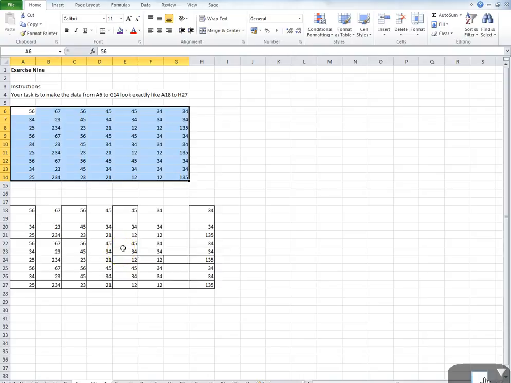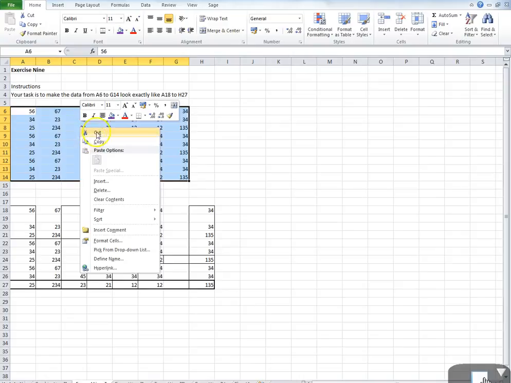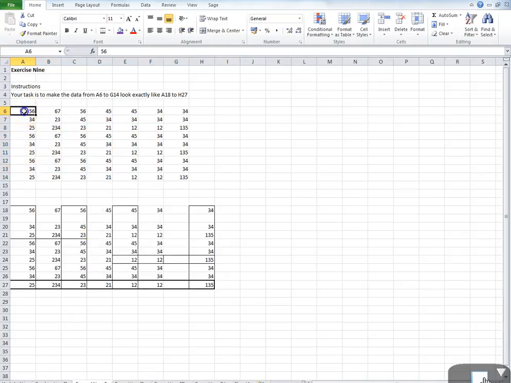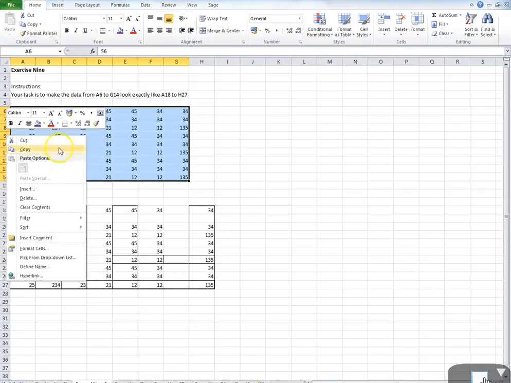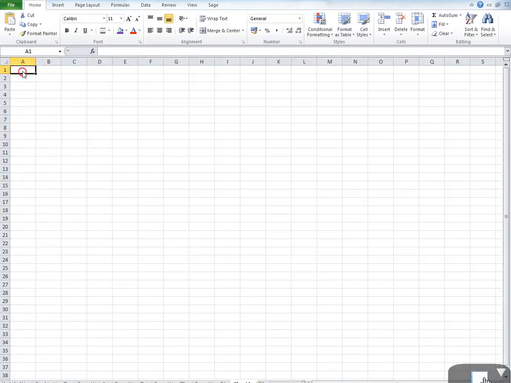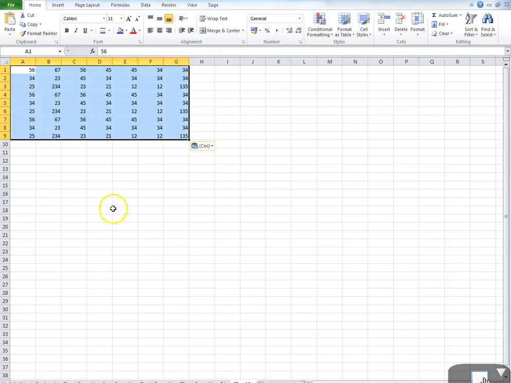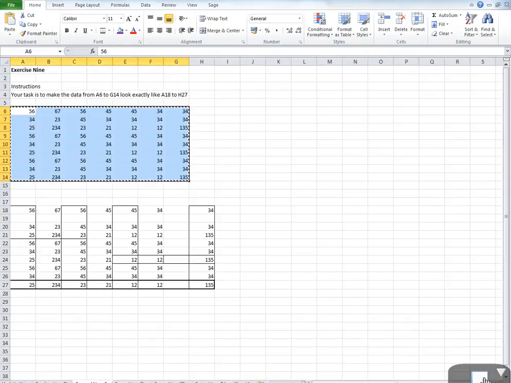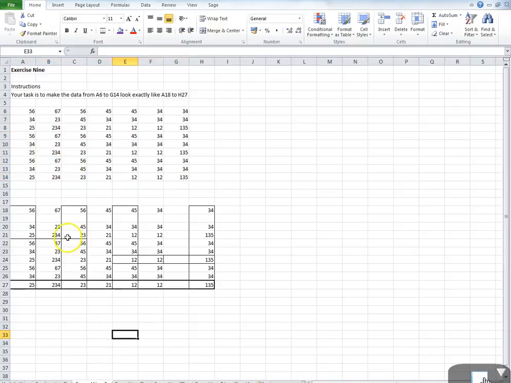So we're going to have to flick, if you like, between sheets. So let's go to a new sheet. Let's take this information from here. What we do is you can just highlight everything, right click, copy, and let's go to a new sheet and paste this information. We do need to flick between pages to see where we're going with this information.